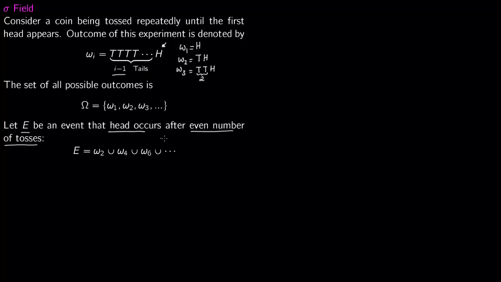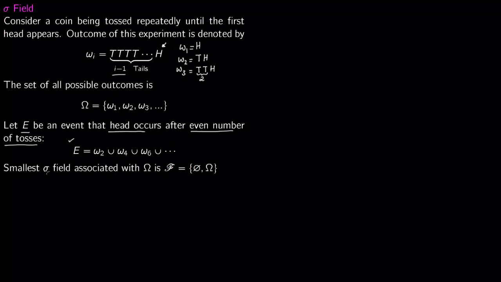So notice that if you want to make sense of this, you have to say that the infinite union is also an event. And that is precisely how the countable union comes into sigma field. We want to make sense of events, and therefore we want to make sense of infinite unions also. And this is an example of infinite union. It's just a simple experiment of a coin toss, and the coin is just being tossed repeatedly. So let us now come with some concrete examples of simple sigma fields.